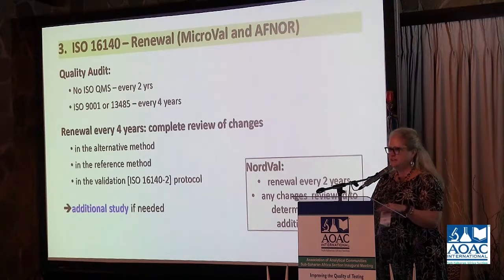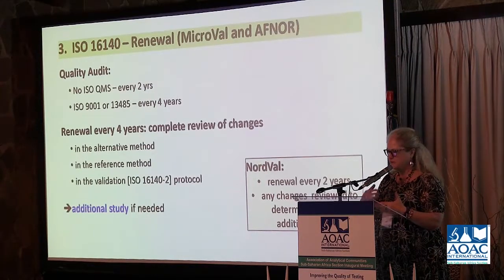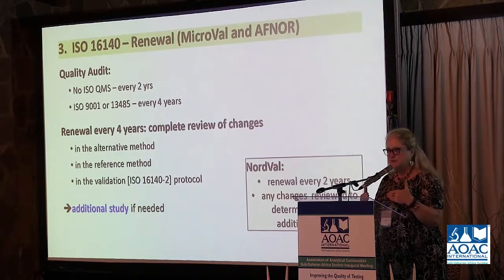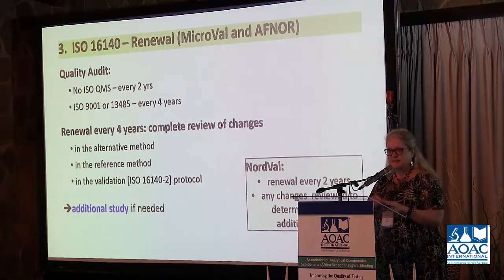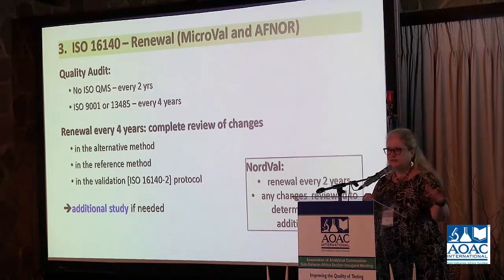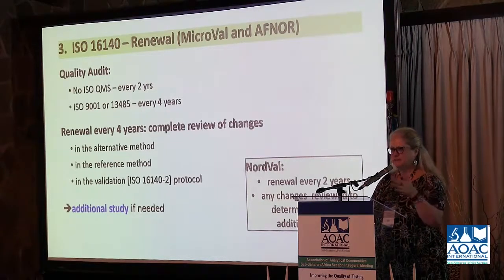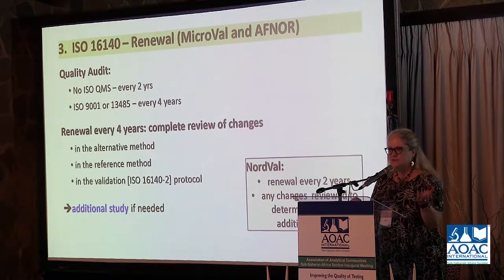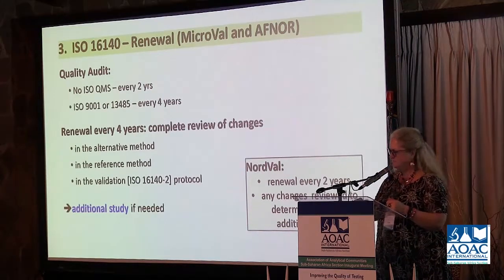But if there's been a change in your method, then you should have submitted a method modification and gone through a review process. If there's a change to the reference method, when your time comes up for renewal, you will have to do a larger study to prove that the change that was made to the reference method does not affect, that you still are equivalent to that reference method. And because 16140 Part 2 was updated in 2016, every one of our methods that is coming up now on the 4 years has to be compared again to this new updated 16140 Part 2 to show that we are still meeting the standard.